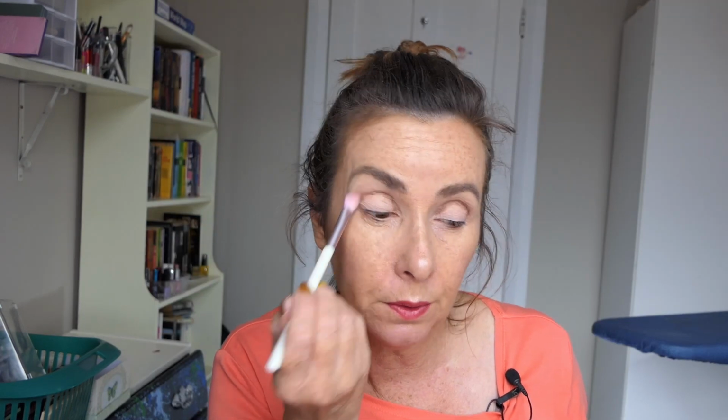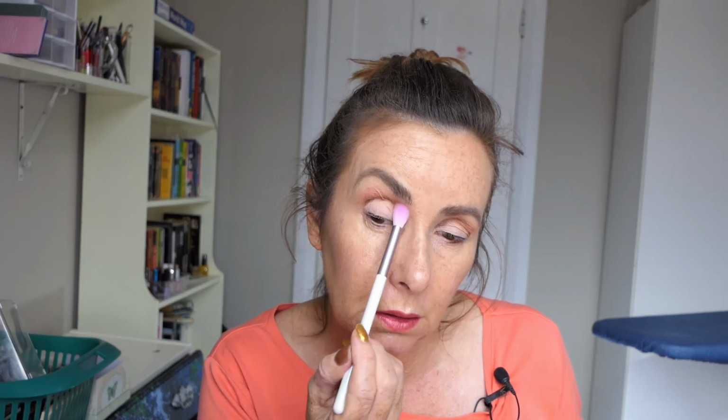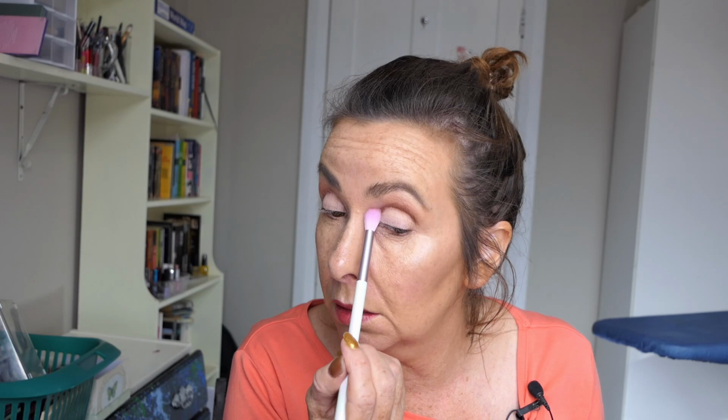So I'm just blending that out with that brush that I used for the cream, and going to go in with, I think I'll go in with that slightly warmer brown there, and I'm going to put that on a fluffy brush. This is a OXX12 from Kmart. And I just want to warm up that crease a little bit, and I don't want too much colour in there. Just enough to warm it up a little.